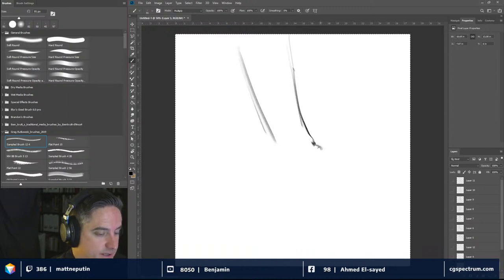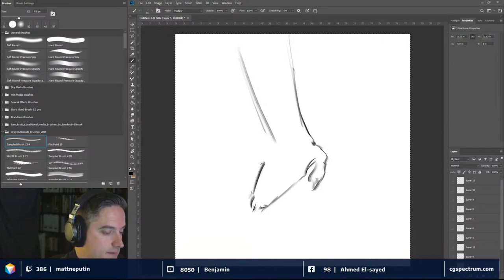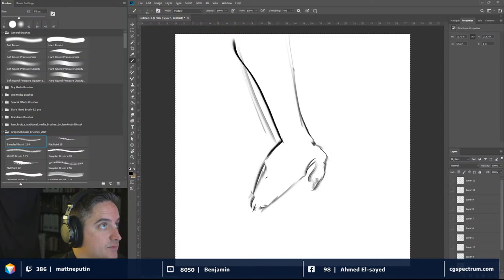So not every life drawing session has to be super long, right? Sometimes you don't have time, or you want to get onto other things, like we do today, and you'll maybe move through the session a little bit faster, which I think is fair. That's fine, right? Not everything needs to be approached the same way. It's sort of like the habit is what matters there, right? So that's what I'd be looking for.